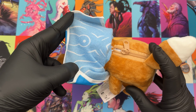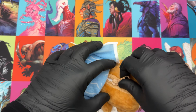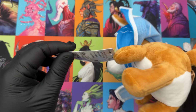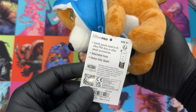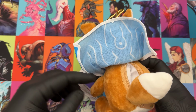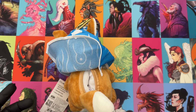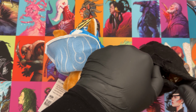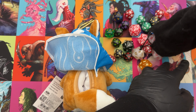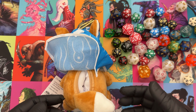And it has a secret in the back, right? So you have your Jace Fox, which is pretty cool, and then this is the main attraction: Jace is also a gamer pouch. Let's see, they didn't change the description: comfy pouch, size to fit UltraPro dice or other small accessories, attachable hook and heavy duty zipper. So it's supposed to carry dice, and Magic the Gathering has a lot of D20s. So we're going to get back to our trusty dice bag and, as is the tradition, unload it and see how many oversized D20s we can fit in here.